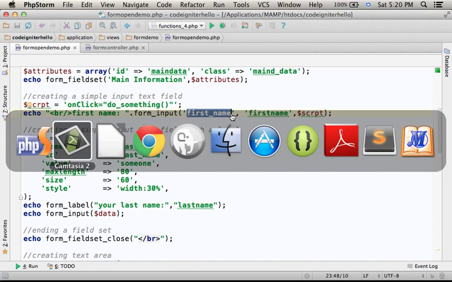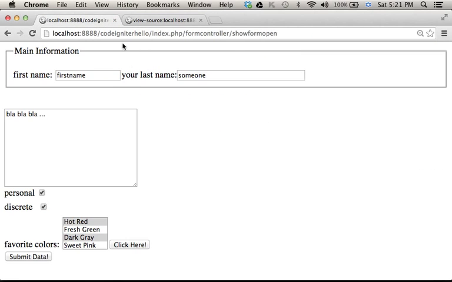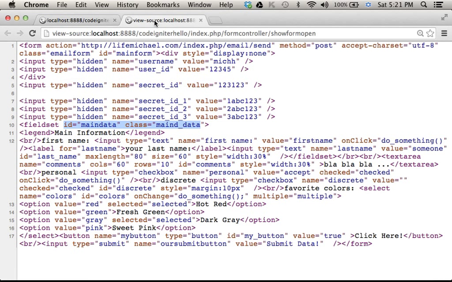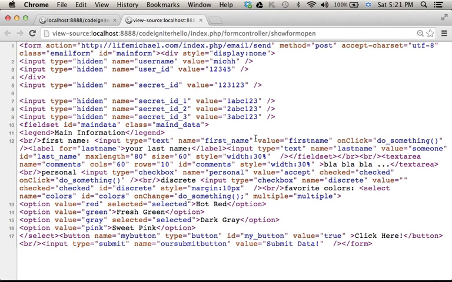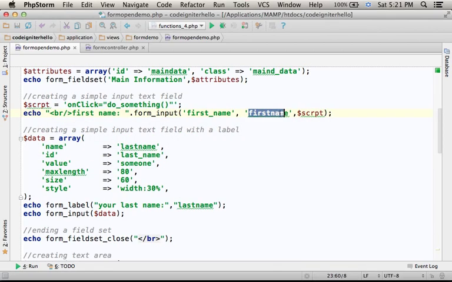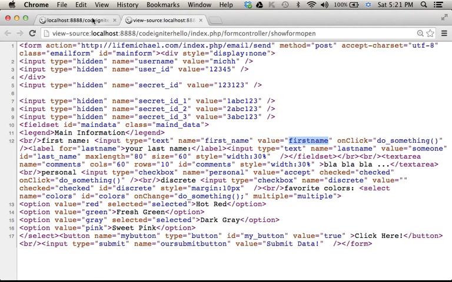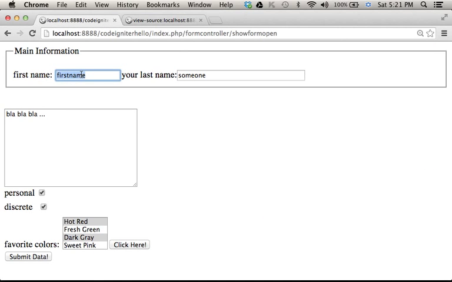Now, if you take a look at the outcome, then we have two text fields, and the first one shows the first name, and as you can see over here we get the name attribute assigned with first underscore name, simply because this is the value we placed over here. In addition, you can find the attribute value assigned with this string, because this is what we assigned over here, and that's why we get this output.